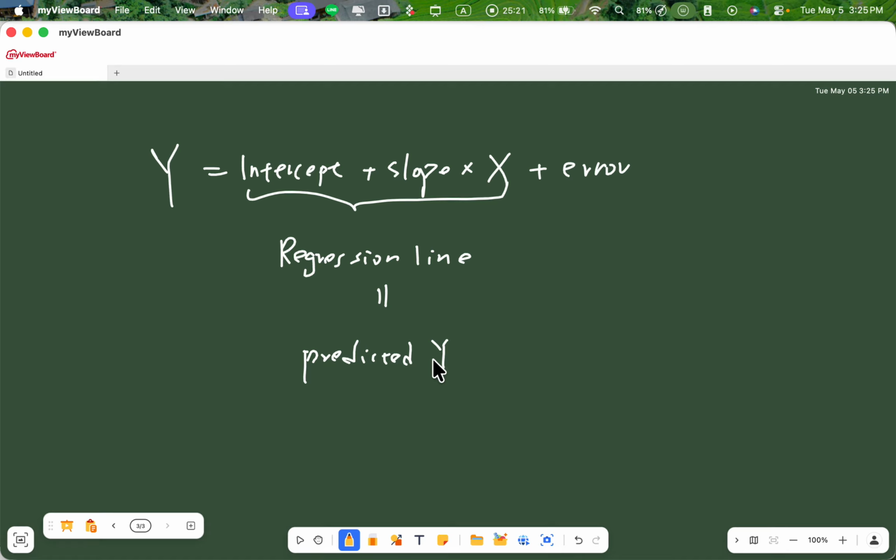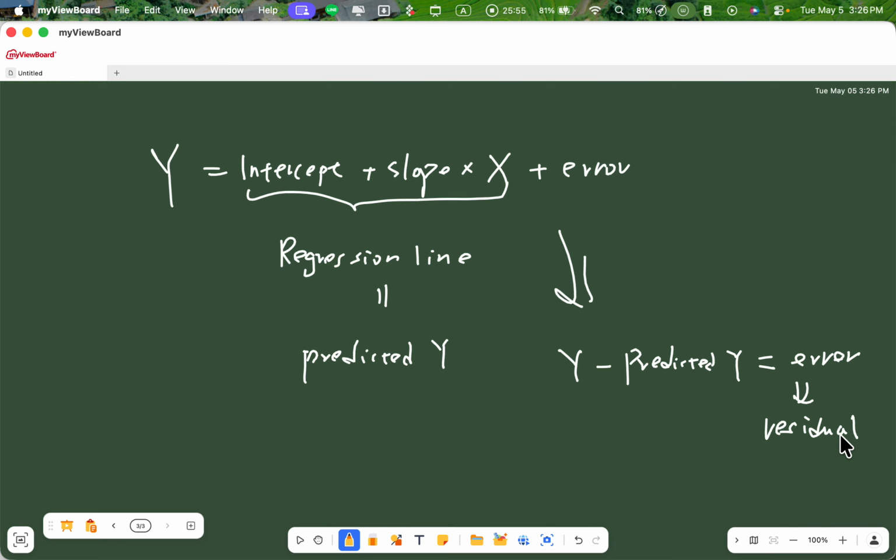Okay? This is called the regression line, and it's called the predicted y. You can move the equation. The y minus predicted y equals the error, right? So this error is the residual. Right, it's clear? Good.